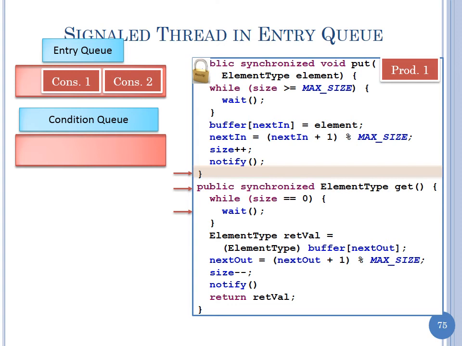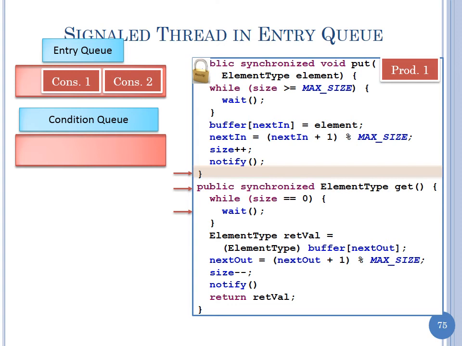We can put the signal thread in the entry queue, which would be the hint semantics, and that is not a solution that was proposed. So I'm looking at some bad solutions before we look at the good solution. One bad solution was we put them both in the monitor. That doesn't make the synchronized method synchronized. Another solution is to put the consumer in the entry queue.